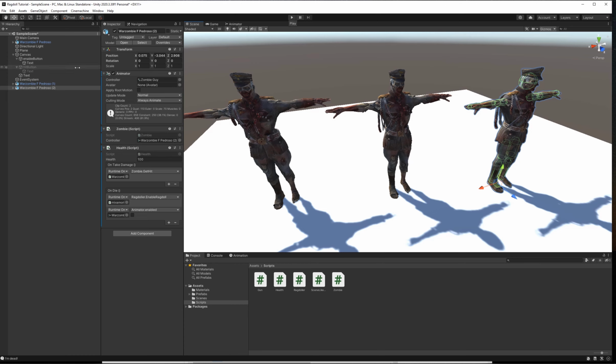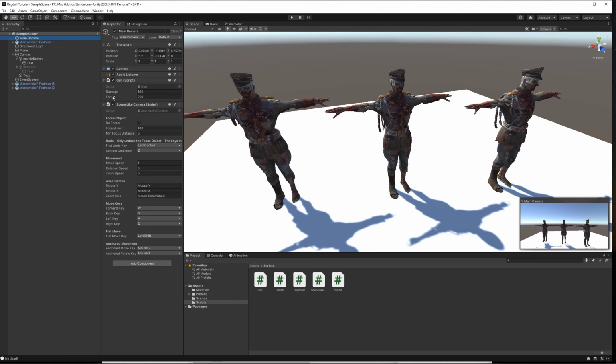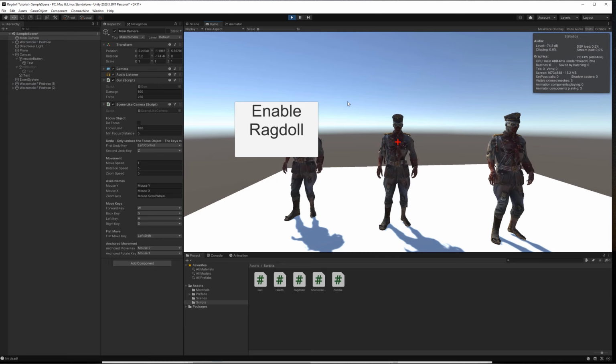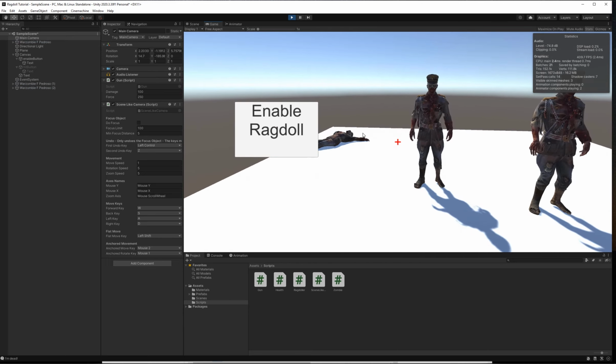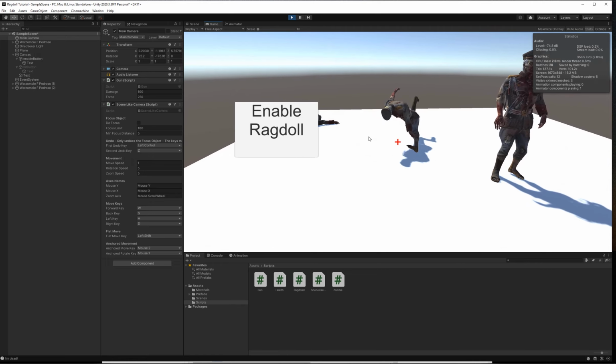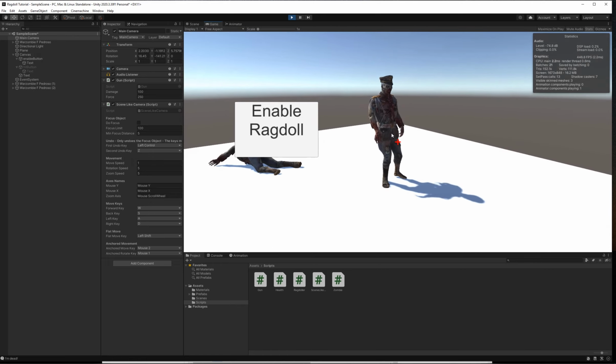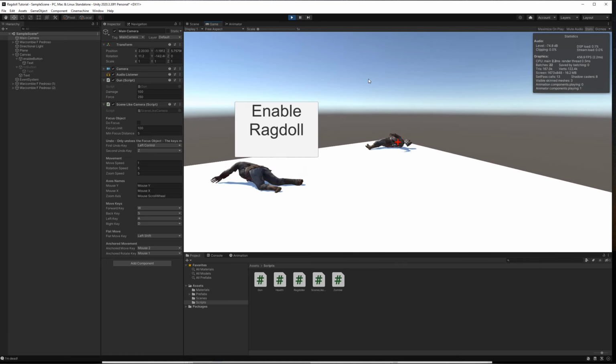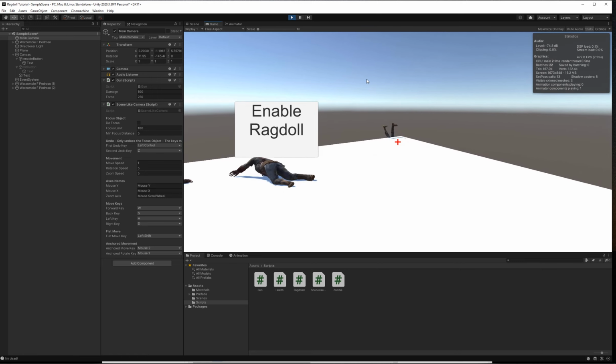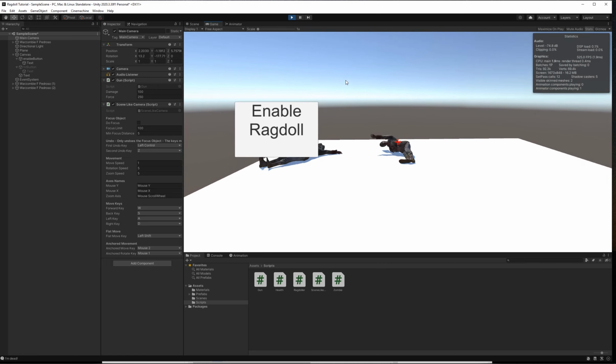I'm moving around with the transform gizmo, the move tool, excuse me. And I'm going to press play, and I'm going to go to my camera and just show you that my force right now is at 250. Okay. So what happens if I get a headshot? Let's say he flips like that. Now if I get a leg shot, it moves his leg like that. So it's a little bit more fun if you do it in that way. All right, that's pretty funny.